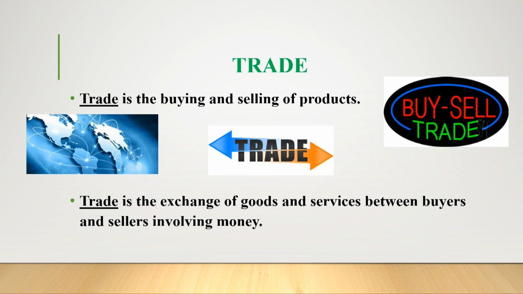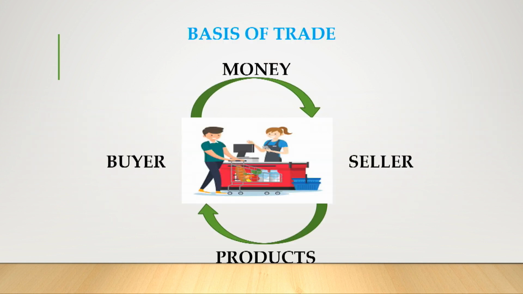First, let's look at the meaning of trade. Trade is defined as the buying and selling of products. That is, trade is the exchange of goods and services between buyers and sellers involving money. For trade to take place, we need to have a buyer and a seller. The buyer will spend money to obtain goods and services, while the seller will receive money in exchange for the goods and services offered.